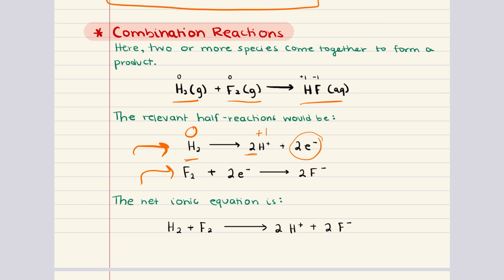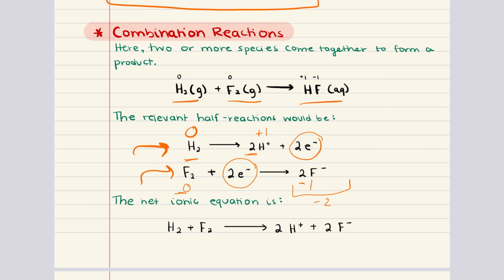In this half reaction, molecular fluorine gains electrons, indicating that it is reduced. Each fluorine atom in F2 goes from an oxidation state of 0 to -1. And to the reactant side, we've added 2 electrons to balance the -2 charge on the product side.